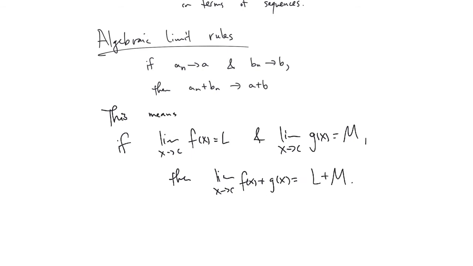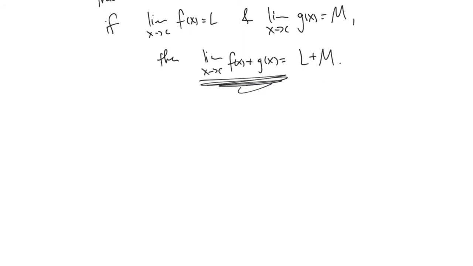right? You can prove this directly using the epsilons and deltas, but you can also say, well, whatever this limit is, it must be the same as the limit of some sequences, but those sequences add up using the old algebraic limit rule for sequences, all right? So we get all of these algebraic limit rules for functions for free based on the ones which we already proved for sequences. So I'm going to write them all down. We don't need to prove them because the corresponding statements are true for sequences.